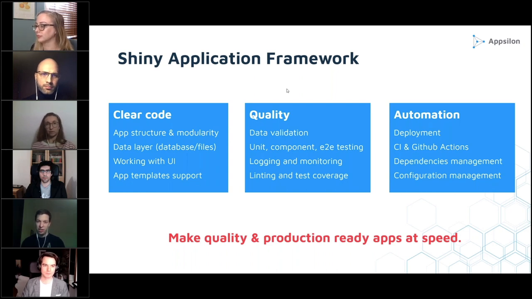and lets you be more efficient for building production apps. So there are a lot of areas that you can take care of to make your app work well in production. You don't necessarily have to take care of all of them, but if you do, it really, really increases your chances of success. So over the years, we've built tools for all of these areas, and in the coming months, we will be gradually sharing them as a unified framework.